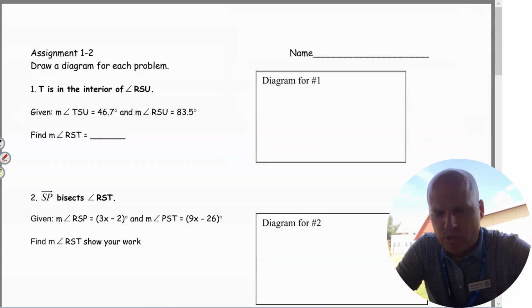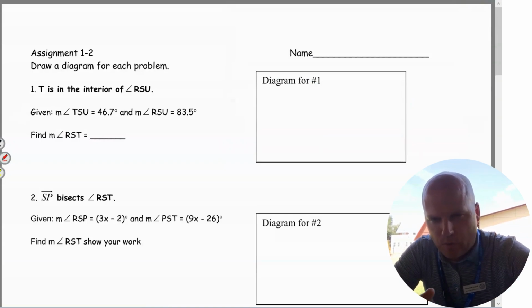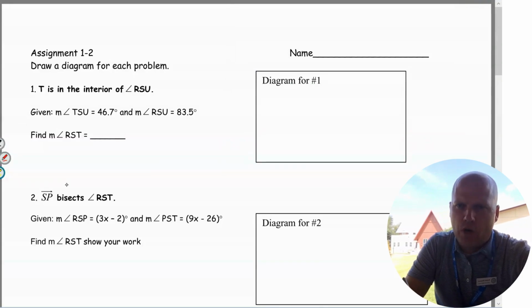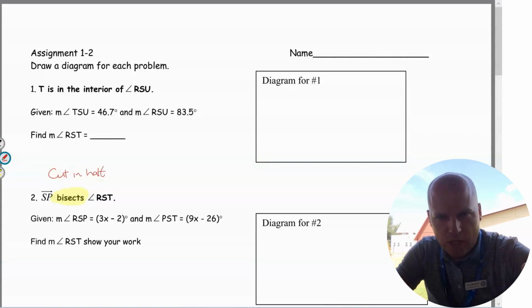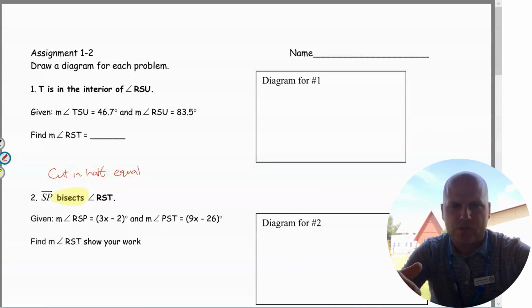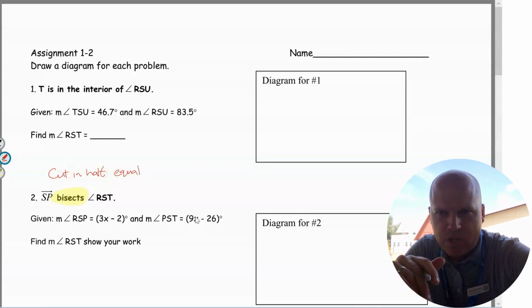We're talking about angles now, but the way we interact with them for this assignment is very similar to our first assignment with line segments, but with some extra terminology we have to pay attention to. We should already be familiar with the word bisect, which means cut in half. That means equally. One half of our angle will equal the other half of the angle in terms of its measurement.